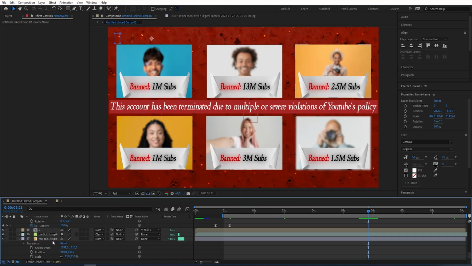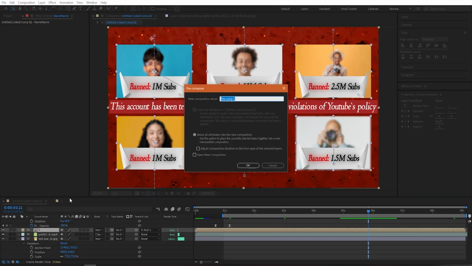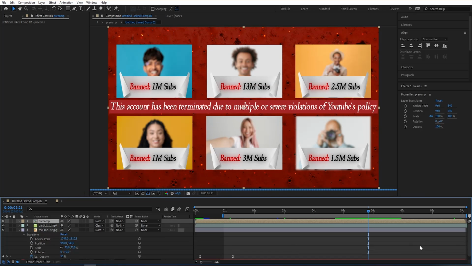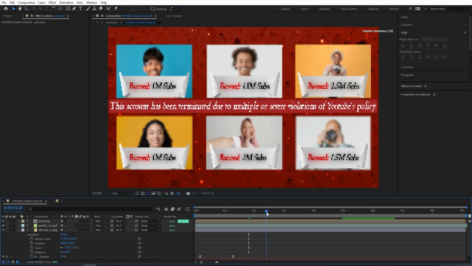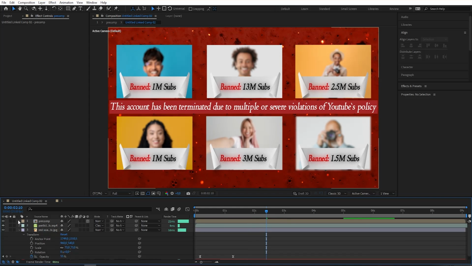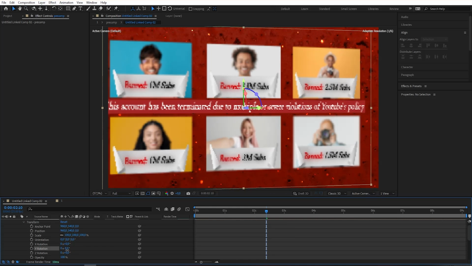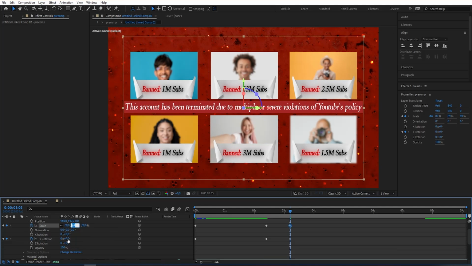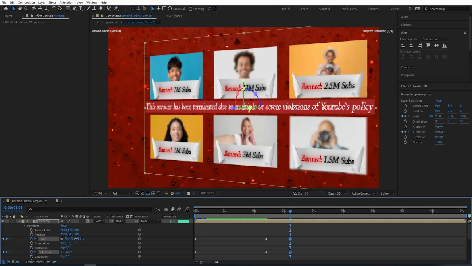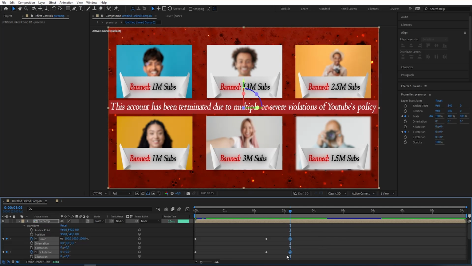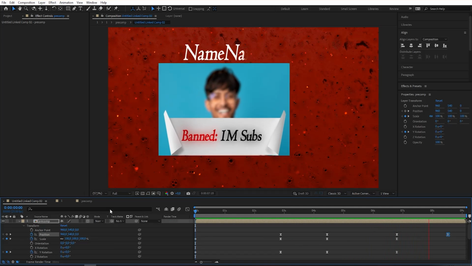Now we are going to create this fake 3D effect. So first, we need to pre-compose all these layers in one composition, except for the background and particle effect. Make sure that you select a checkbox for the 3D layer. Then we're going to create an in and out keyframes for Y rotation, which will create a very similar look to the Sunny's.